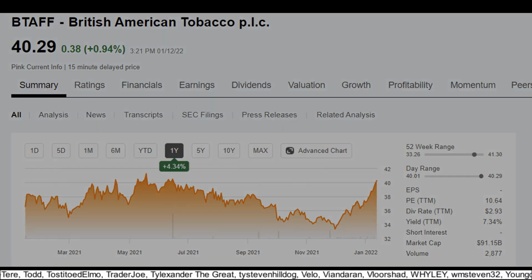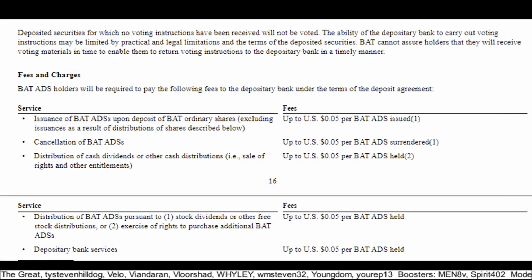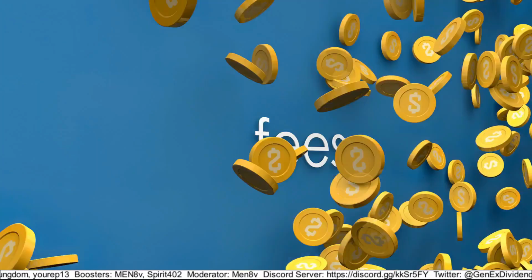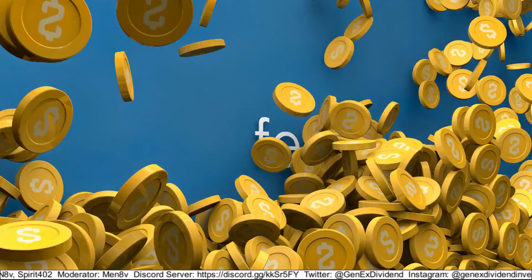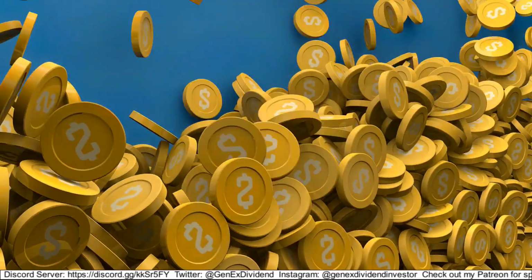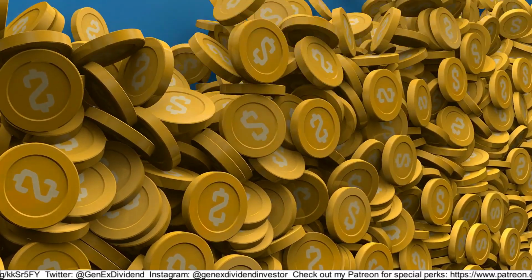When I looked up BTI on ADR.com, it showed me some useful info about it, like that Citibank was the depository, and then more Googling led me to a document that said that Citibank can charge up to 5 cents per ADS share as a management fee. I asked some folks on my Discord about international stocks they owned, and most people mentioned that they had gotten some minor ADR custody management fees. It looks like the fee can be subtracted from the gross dividend amount payable and/or deducted from your account if the ADR in question doesn't pay a dividend. Another Discord user mentioned that his DRIP had a fee associated with it, seemingly from the ADR. I've not owned international stocks for a long time, so at some point in the future I'll tell you more about what my experience is with BTI.